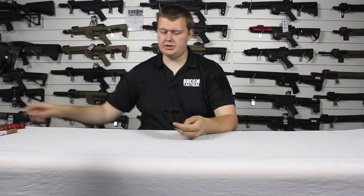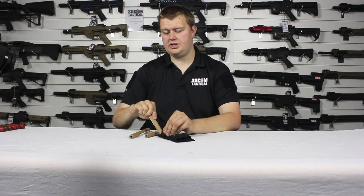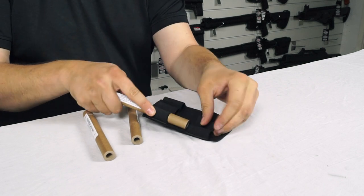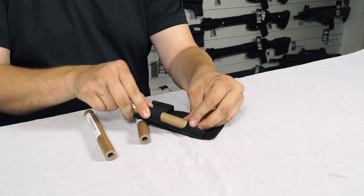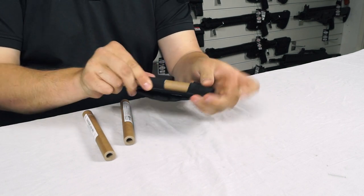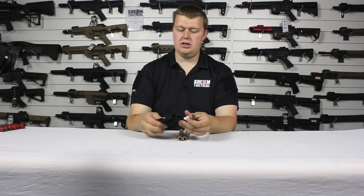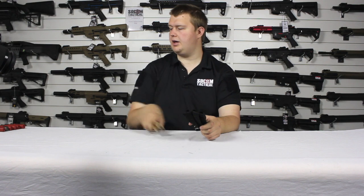You could also use it for other things. You could use it to hold glow sticks or you could use it to hold thunder flashes — so instead of holding six like it would hold shells, it'll hold three. You can see here just easily slide them in to the elastic strapping and we are good to go. It's nice and secure, not coming out, and when you want it you just grab, pull, and there are your pyro.